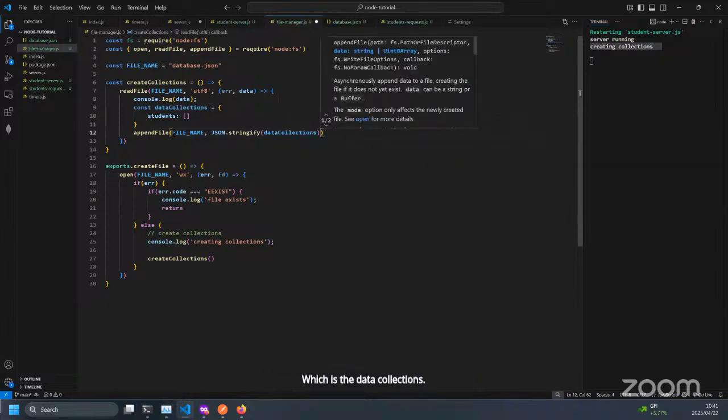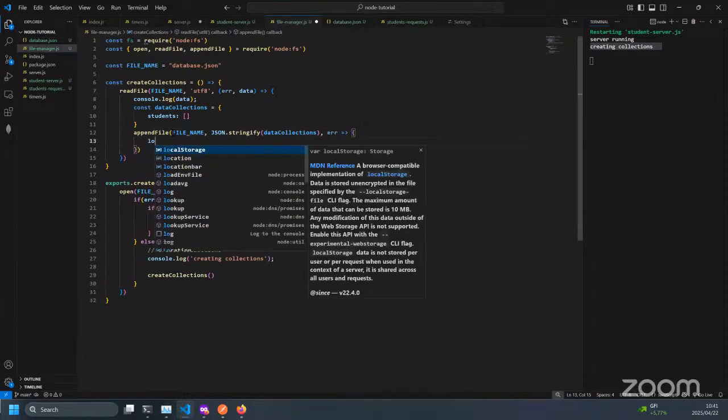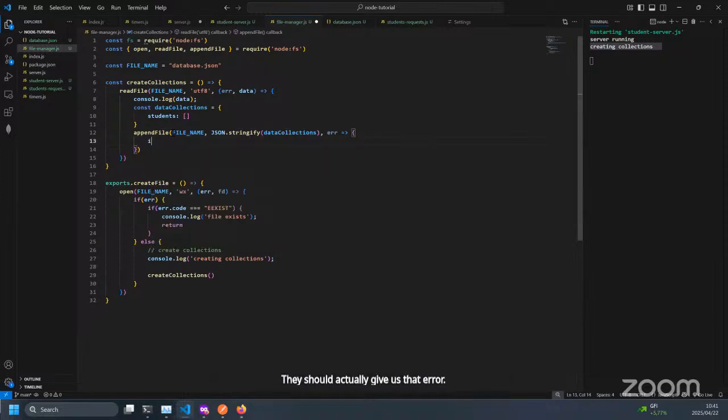And then from here, if we have any error, it should actually give us that error. If error, we want to go ahead and actually throw the error.